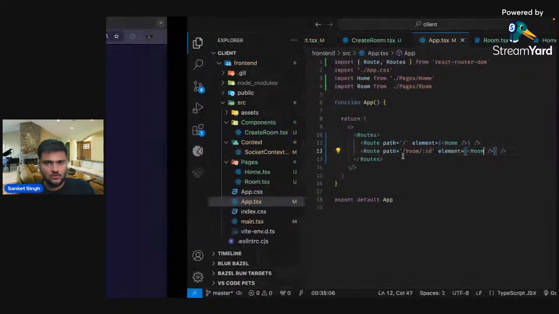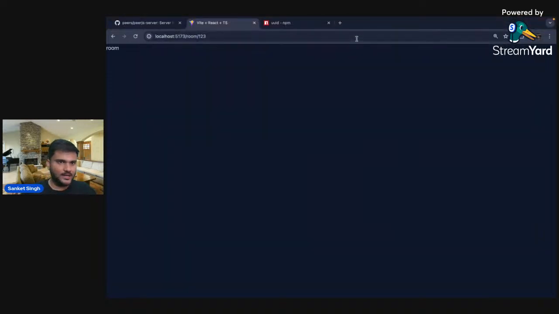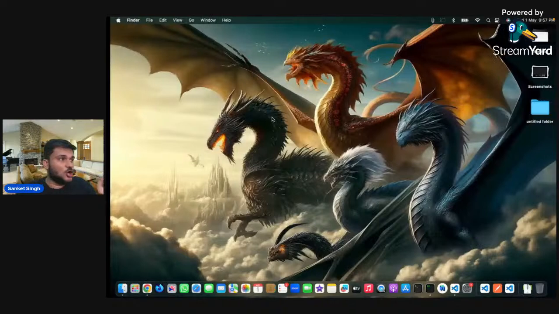Now in your app, if you go to the URL /room/123, can you see now we are inside the room component altogether? Say yes or no in the chat, everyone. Basic stuff. So the moment anybody clicks the button, we are going to redirect them to this particular room component. Are you able to get this point? Is this point making sense, guys? Everyone say yes or no in the chat. Okay, cool. Now let's write the logic for this redirection.